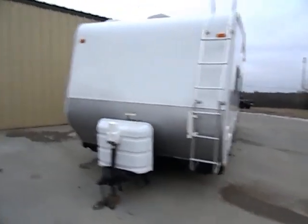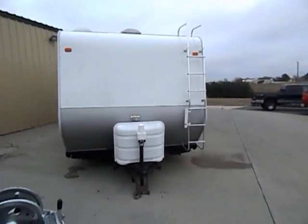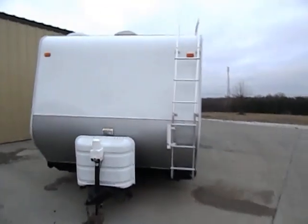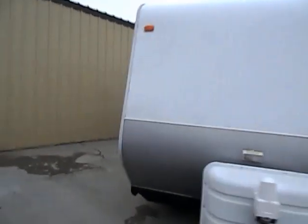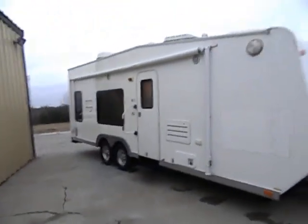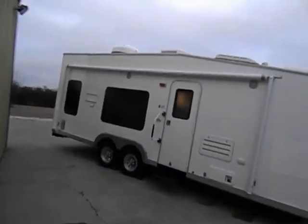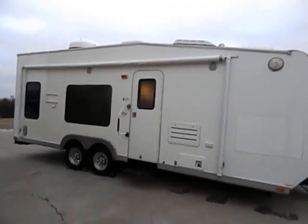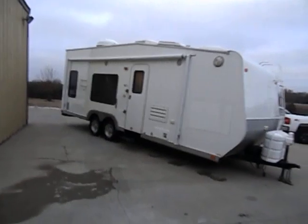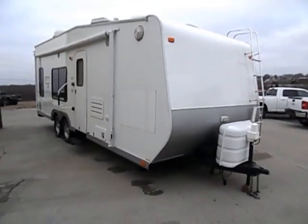It is self-sufficient. It's ready for dirt bikes, four-wheelers, side-by-sides — whatever you feel like you want to put in there. I'm not going to try to climb up there and shoot the video, but on the rooftop you do have your rooftop AC. We also have the Track Vision dome satellite, and there is also a solar panel on top for charging your batteries wherever you might be parked. That's a nice big feature about this.